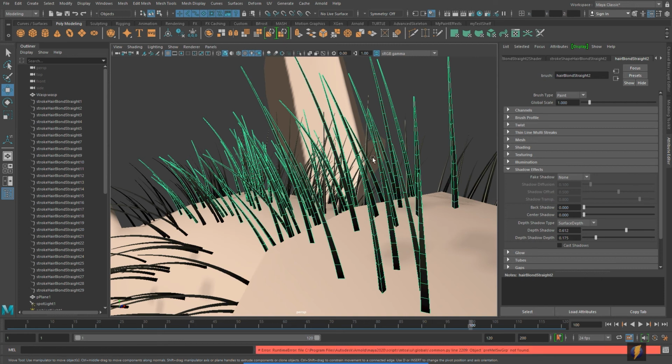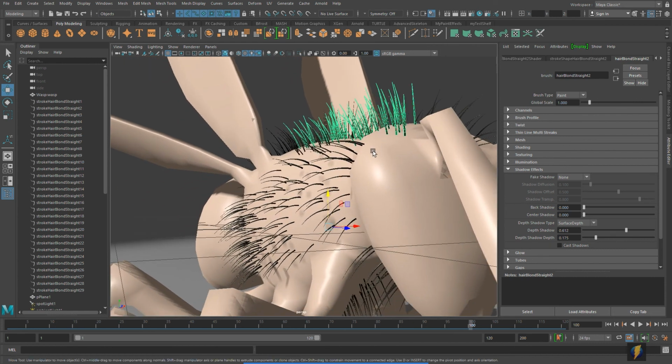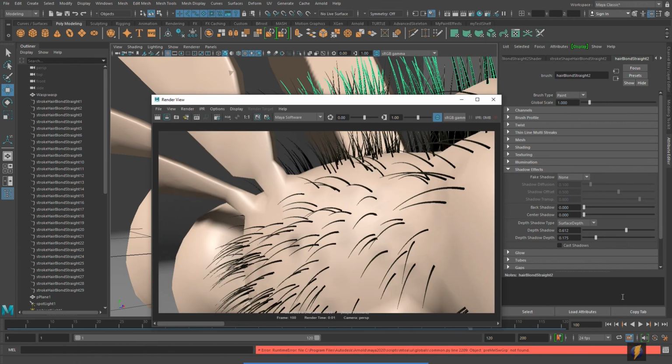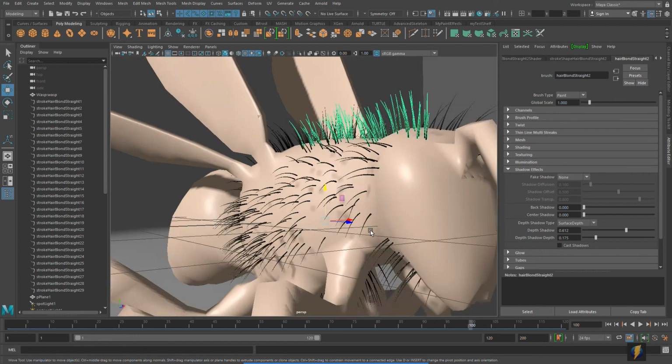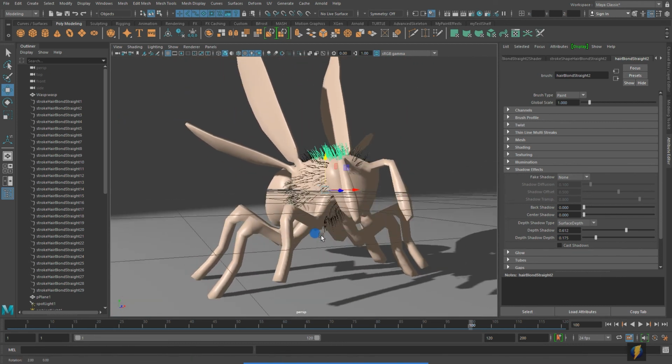One other thing I should mention is that now that we've converted these to polygon meshes, it makes it a little bit easier to work with if we wanted to do other things with the textures, for example. We can take a look at that in just a moment, but the other thing I wanted to point out to you is that they are in fact now casting shadows, even though we turned them off for the original paint effect. It gets a little confusing just because of the resolution of our shadows and because of all the fine hairs that we have here. But they are casting shadows. They are being affected by the light.